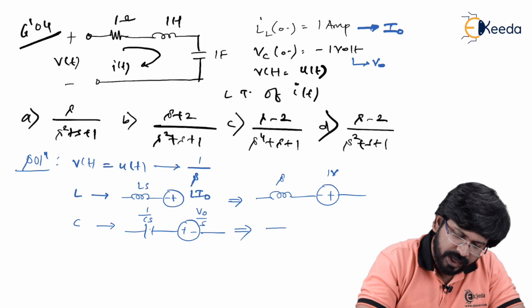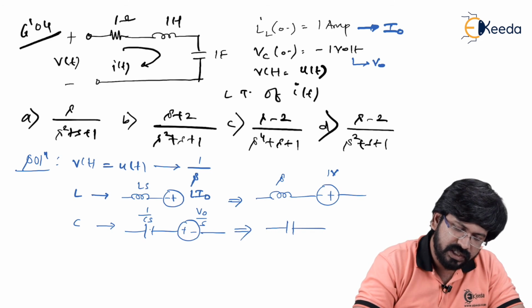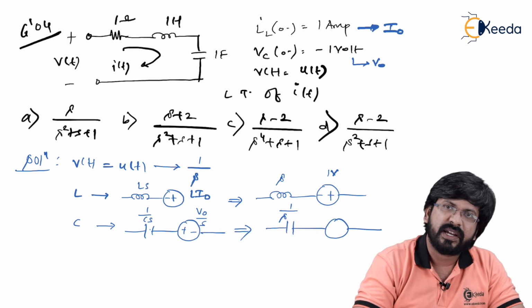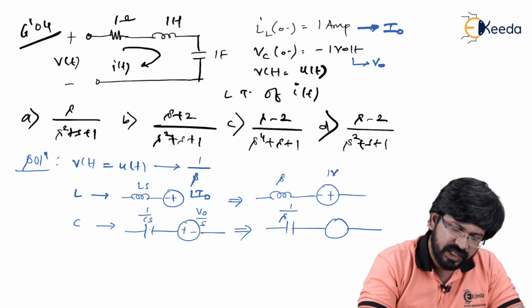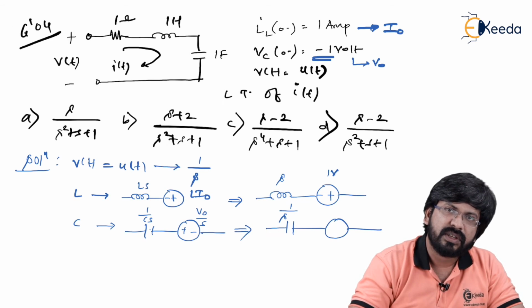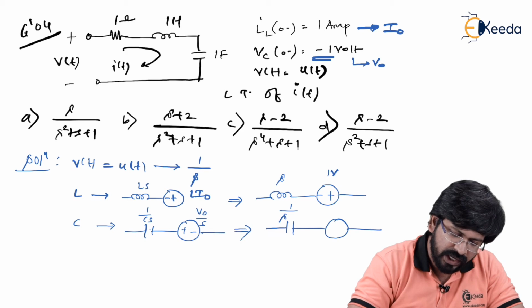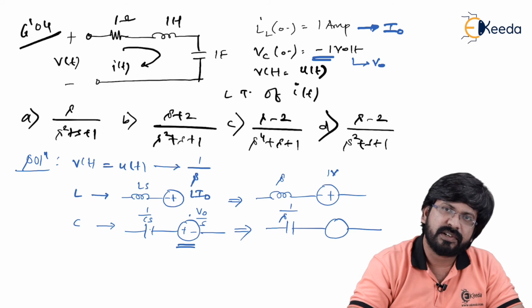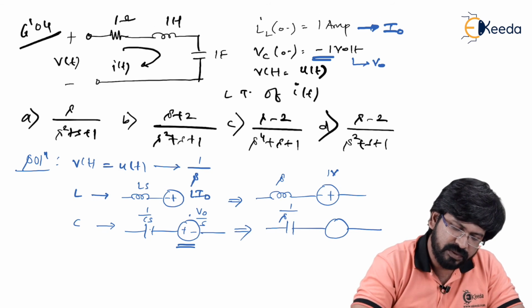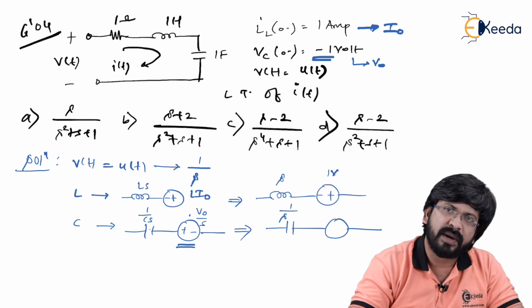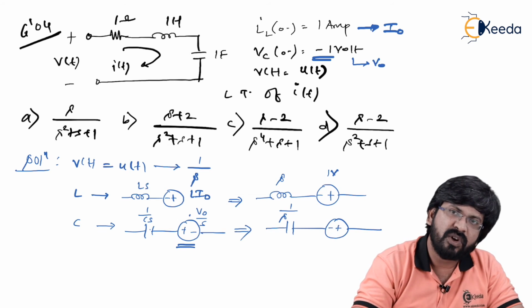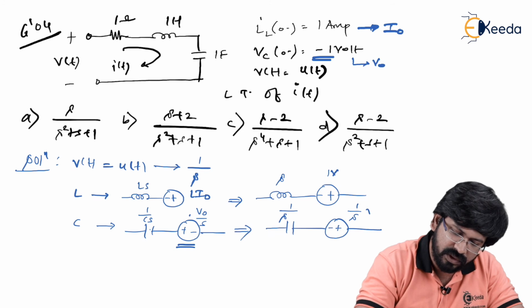In that case, for your capacitor 1 upon Cs, the value of C is again 1, so it is 1 by S. Then the voltage comes, which is V naught by S. What is the value of V naught? You can see the value of V naught is minus 1. If the magnitude is negative, we can make it positive by inverting the polarity. Try to understand it. The polarity over here is plus minus, but the magnitude is positive. If the magnitude becomes negative, then we can reverse the polarity. So what is the magnitude? Magnitude is minus 1. So V naught by S will be replaced with minus 1 by S with polarity plus minus. Rather, with plus minus, I'll make it minus plus, and V naught by S I can write as 1 by S volt. Am I right?